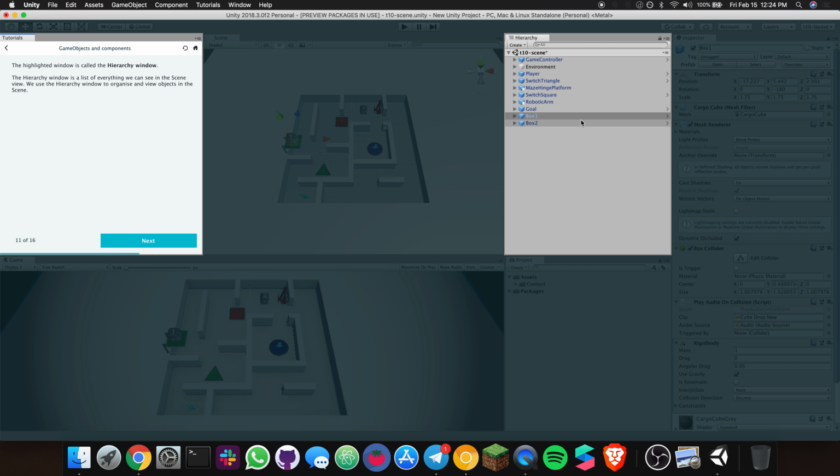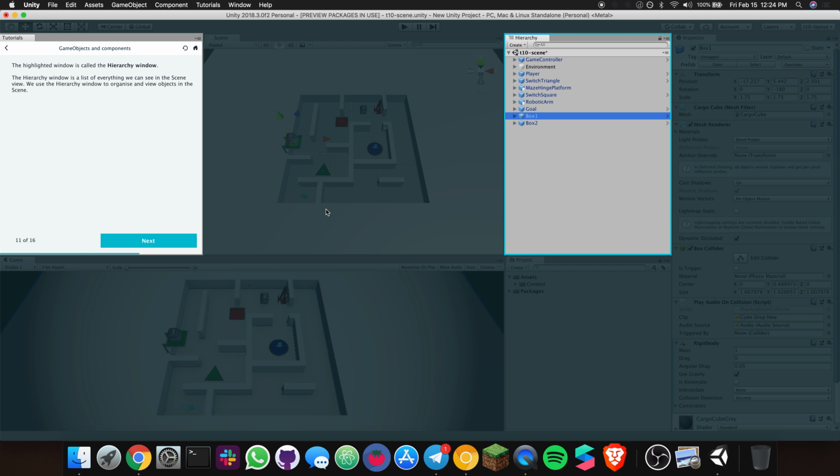The hierarchy window is a list of everything we can see in the scene. The scene is this one. We use the hierarchy window to organize and view objects in the scene. So say box 1, there's audio. Box 2, there's audio. Robotic arms, there's base robotic arm, base arm, and so on.